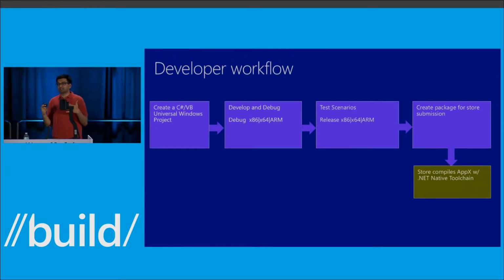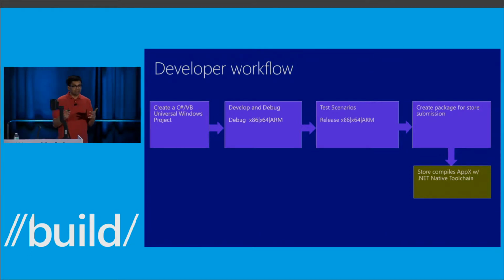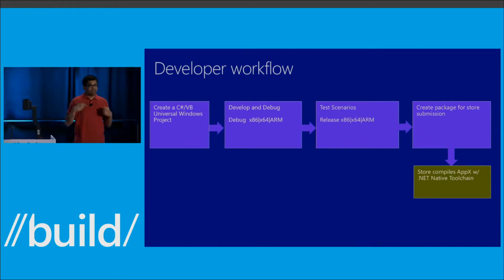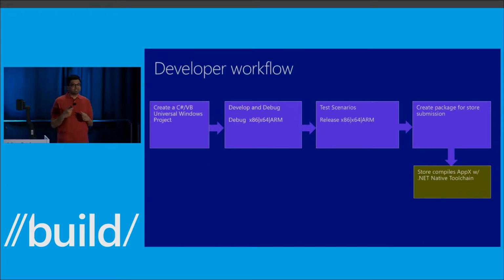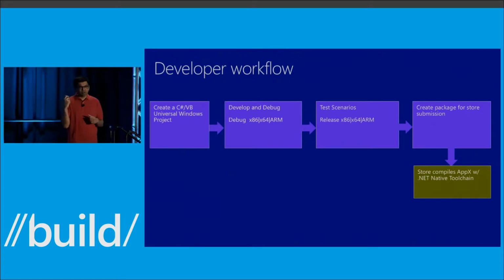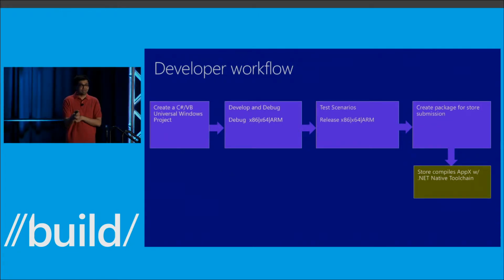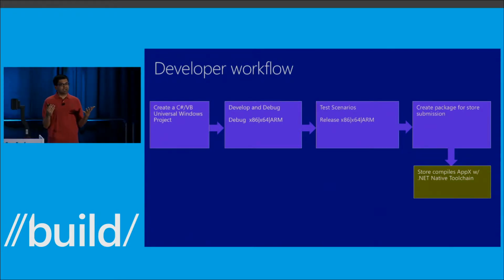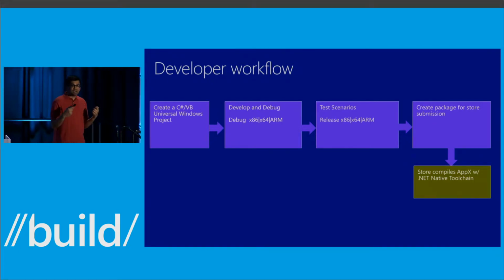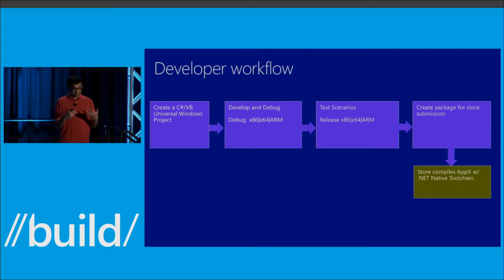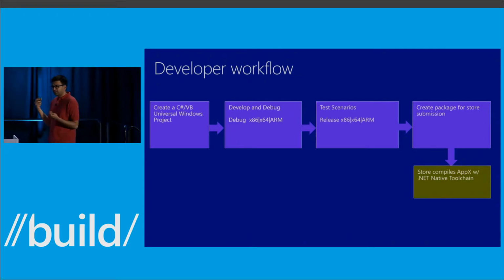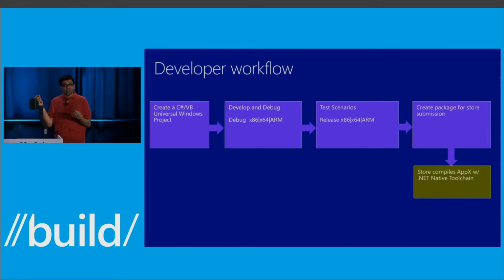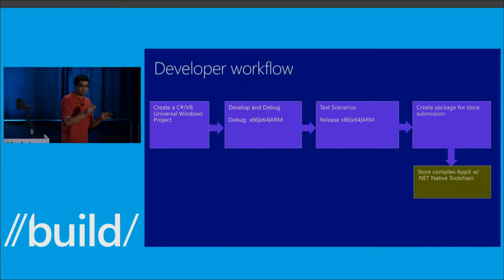When you upload your packages to the store, they are uploaded as MSIL. And behind the scenes, in the cloud, we will run .NET Native on your store submitted packages to convert them to .NET Native before they are delivered to the client. Now, there are a few reasons why we run .NET Native in the cloud as opposed to you submitting .NET Native packages directly. One of the primary reasons is, should there be a security vulnerability, or should there be better optimization technologies that we want to innovate on, or should there be compatible changes we want to make, we can recompile your app and submit it down to the client without you even knowing about it.